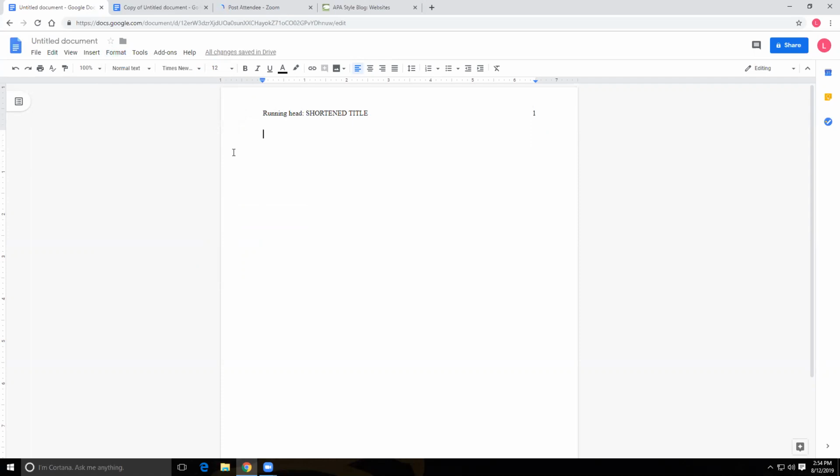Next, we'll hit Enter 4 times, and we'll center the cursor. Here, we're going to type the complete title of the paper using title case, which means that all of the main words are capitalized. Because this is a template, we'll write complete title of paper.